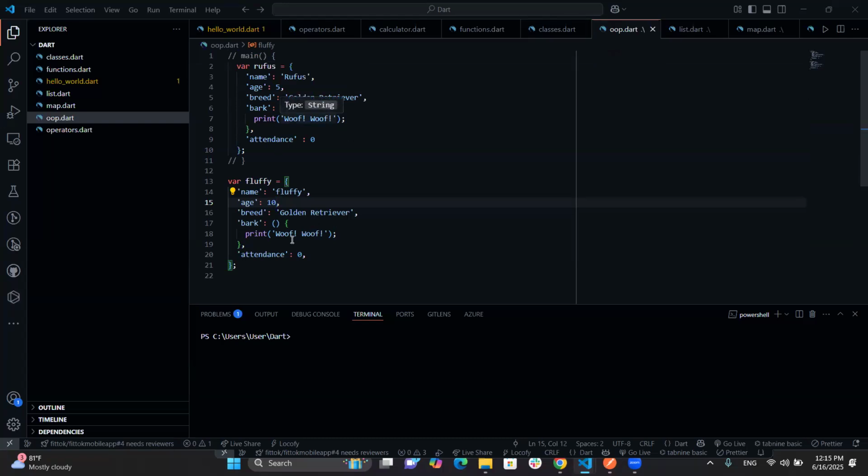Then this attendance appears in both objects. So since we want the same information for each dog, we can use objects and classes instead. So grouping related information together to form a class structure makes the code shorter and easier to maintain.